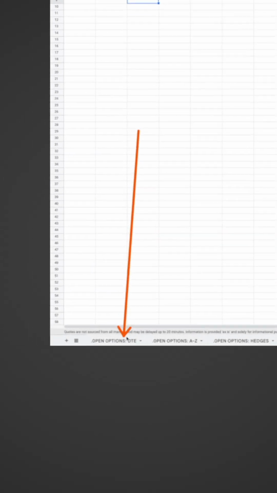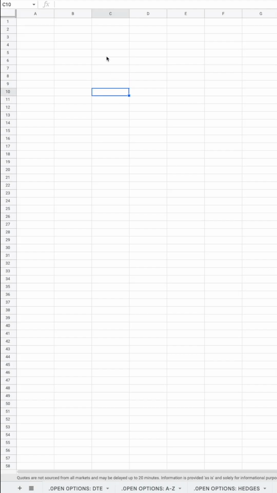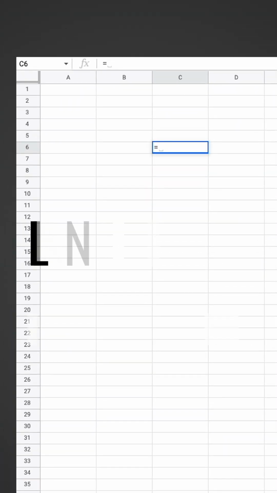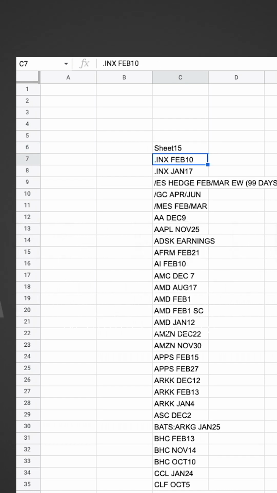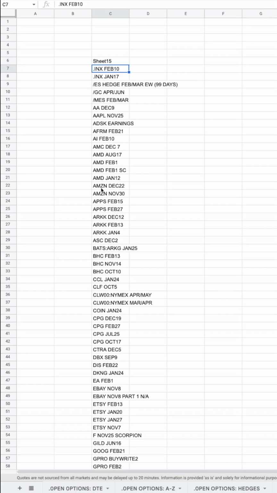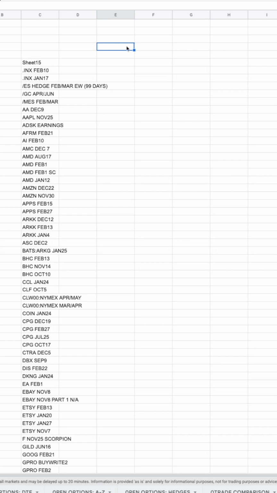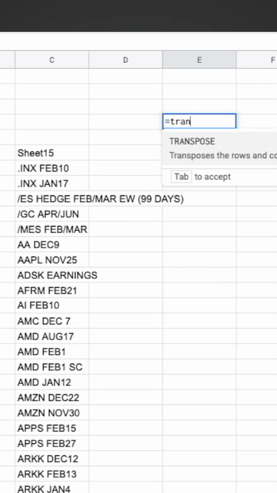I'm in a document that has a whole bunch of tabs at the bottom. I'm just taking a cell and I'm gonna type in the name of my function. It is designed to take the names of the sheets and display them all in a vertical way. Really easy to transpose this. Say I wanted it to start here and fill out the same information to the right. All I have to do, transpose.